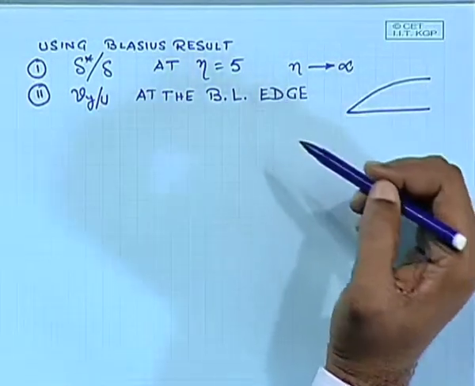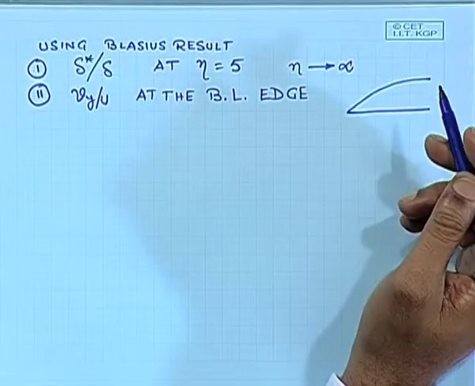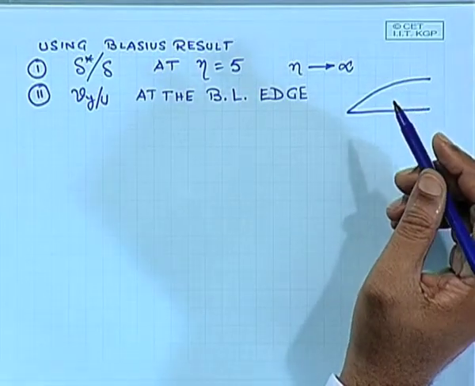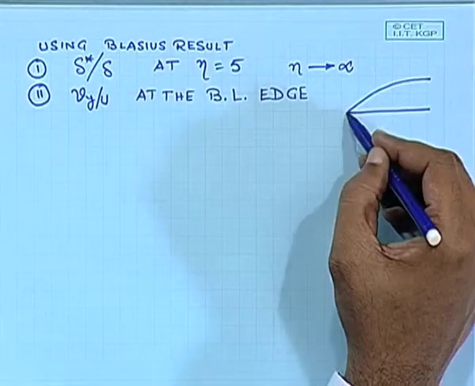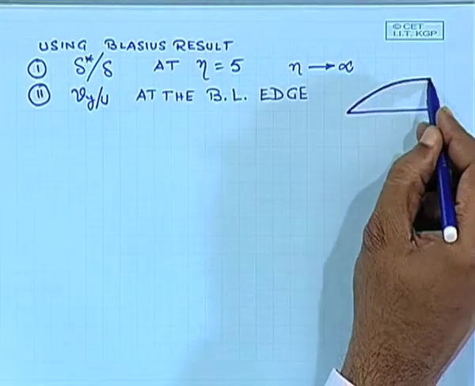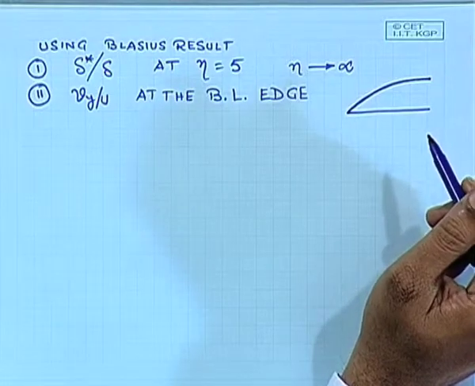So, this is a problem which you are going to solve, but before that I would like to discuss something else. The edge of the boundary layer, is it a streamline or not? We know what stream functions are, we know what streamlines are. So, we would like to see if the edge of the boundary layer is a streamline.